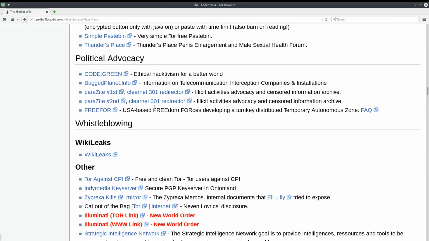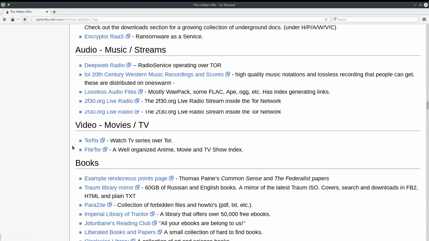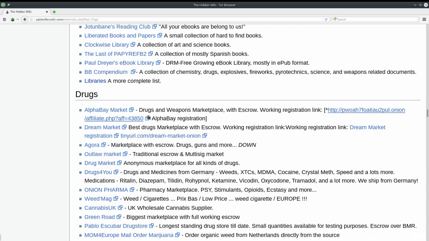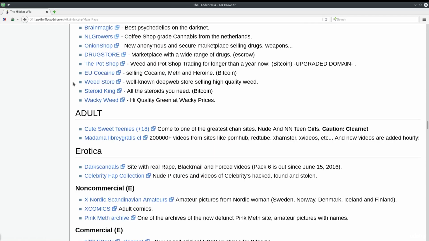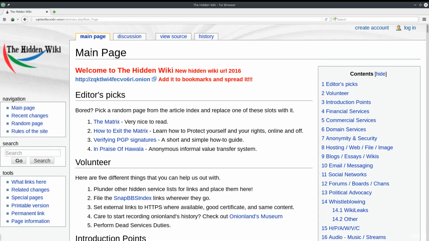Technical things, some of which are not published on the regular net, or some of the answers which you won't actually get on the regular net because people won't tell you, etc. You also have a lot of bad things like the drug market and stuff like that, but that's completely irrelevant and besides the point. Anyway, I advise you never to actually run your credit card here. Definitely don't use your credit card here, for God's sakes. That's such a bad idea. And I would advise you not to register any sort of personal information.